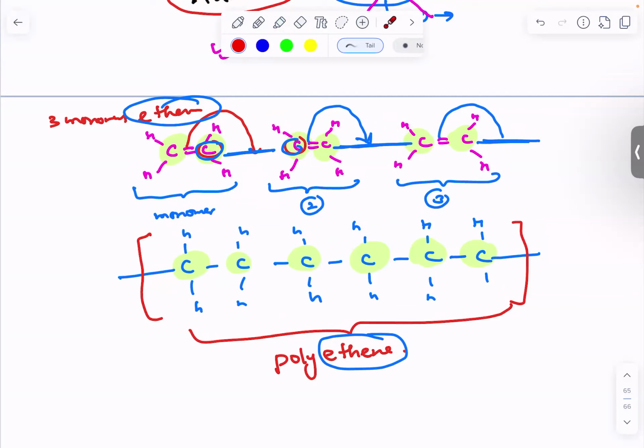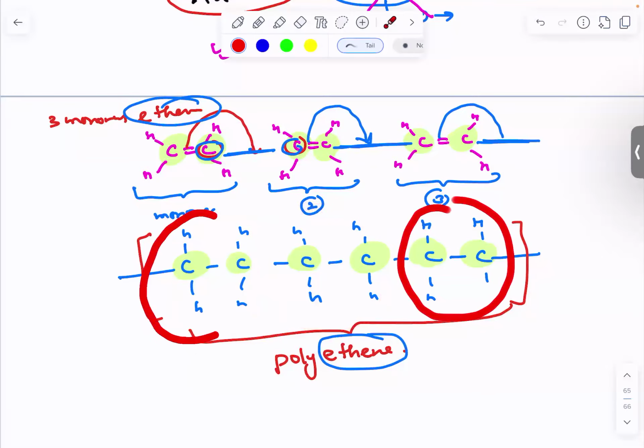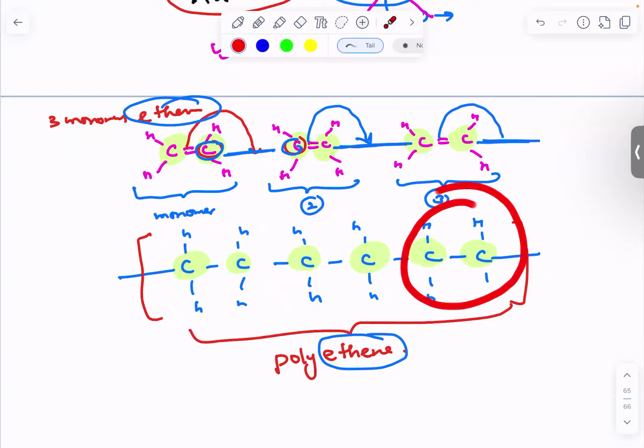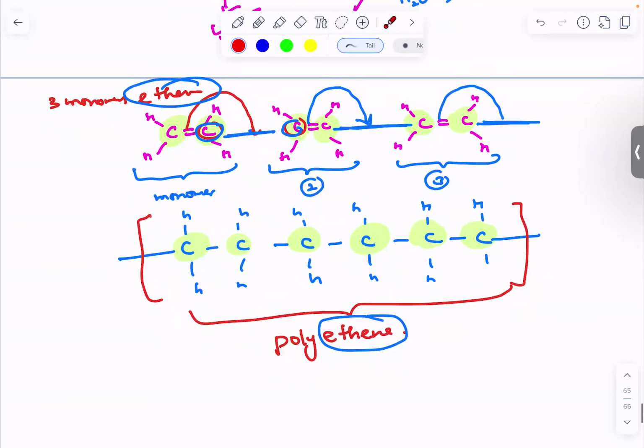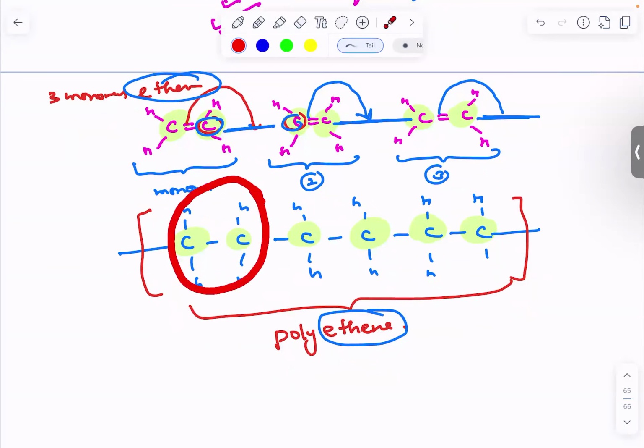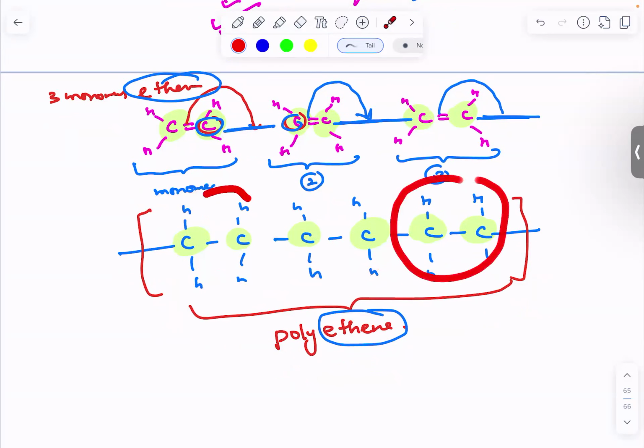So beta, have a look very closely. This is the repeating unit. Three monomers, one, two, three, have been joined together with these two bonds. And how have these two bonds been formed? By opening up this double bond. So this is the monomer. When you look at the polymer, in order to find out the monomer or the repeating unit, you look closely at the monomers which have been involved, like this, making a circle and then checking what type of polymer has been made. Does it make sense, Peter?